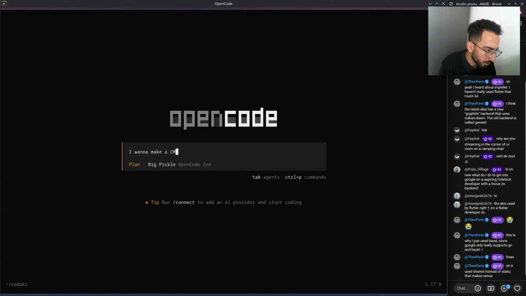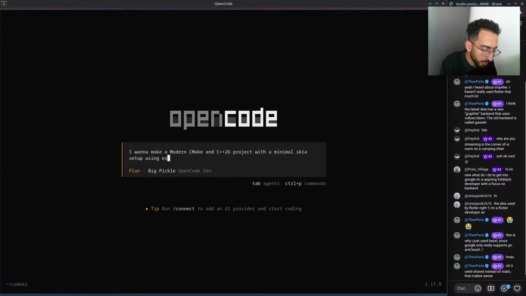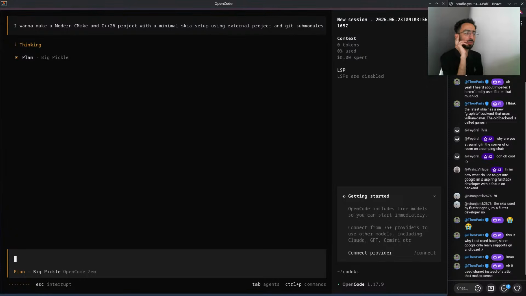I wanna make a modern CMake and C++26 project with a minimal Skia setup using, let's just tell it the details, fine, ExternalProject and git submodules. We don't have that much time to waste. All right, and let's see what it's gonna do.